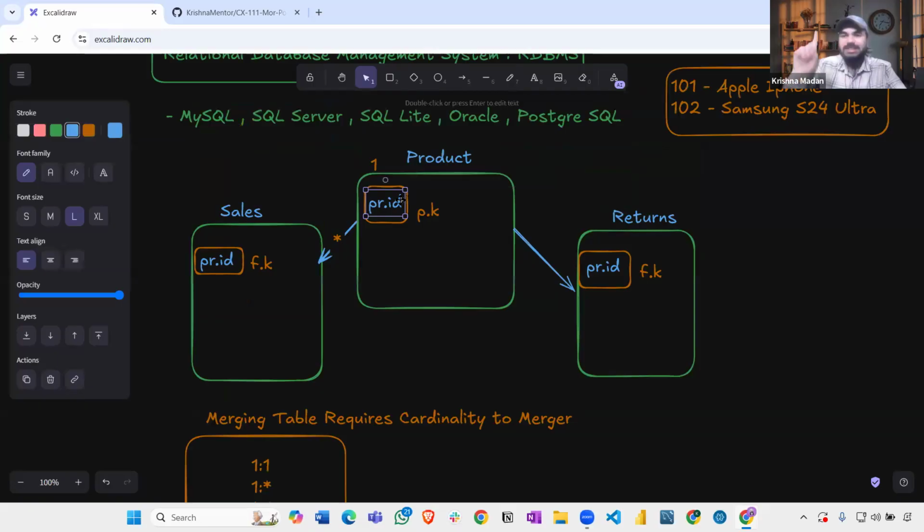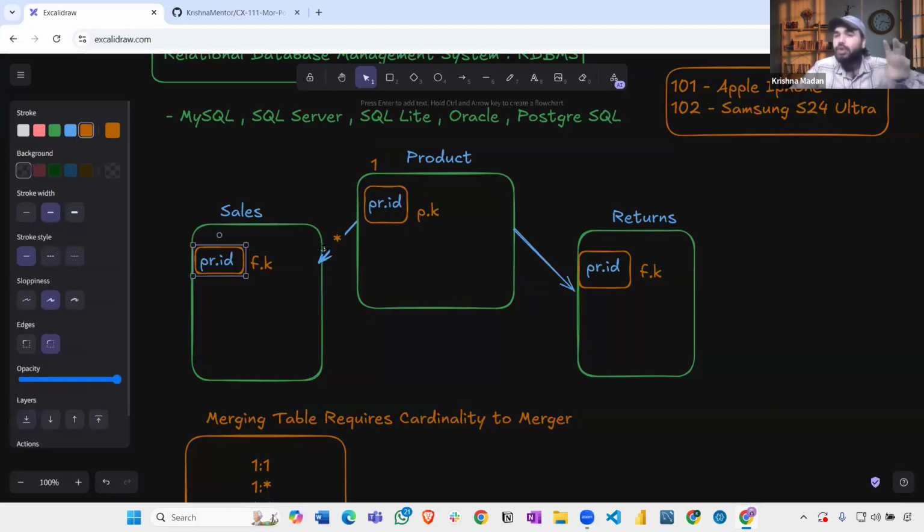Here, our product ID is not repeated. It's unique. If it is unique, we have one piece of information at one stage, unique data, so it's representing one. And here in the sales record, our Apple iPhone is sold 100 times in a single day. The next day, it's again 100 times. So overall, it's 200 times. If we take a span of 2 years, it's more than 1,000 times, lakhs of times. So they are repeated. When they are repeated, we connect them with one to many relationships.